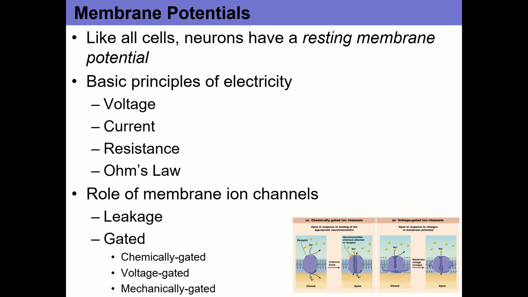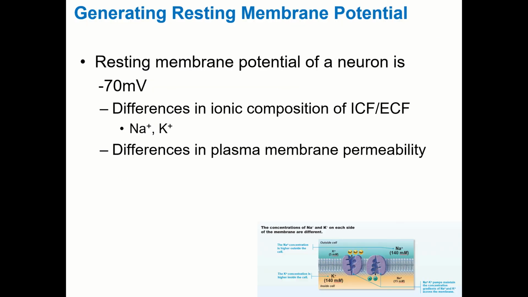Mechanically gated channels we'll talk about later, but the gist of it is mechanically gated channels open in response to deformation, a change in shape. So you have sensory organs in your skin, in your tendons, in your joint capsules, etc., that are mechanically gated. Whenever something presses you, that signal goes back to your spinal cord and up to your brain. Mechanically gated channels, the key to their lock is physical deformation. You smash them or stretch them or whatever, but somehow you change the shape of that thing.